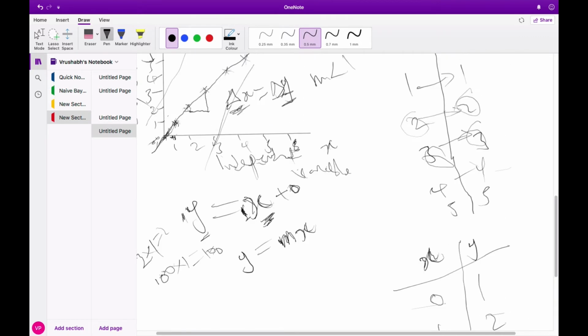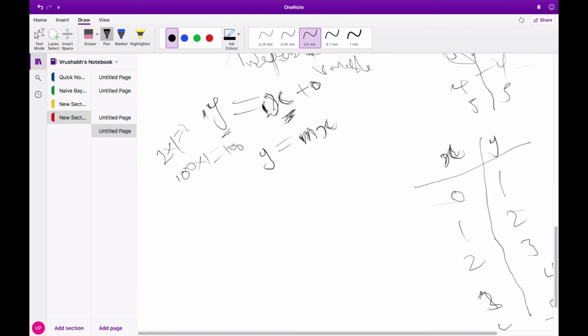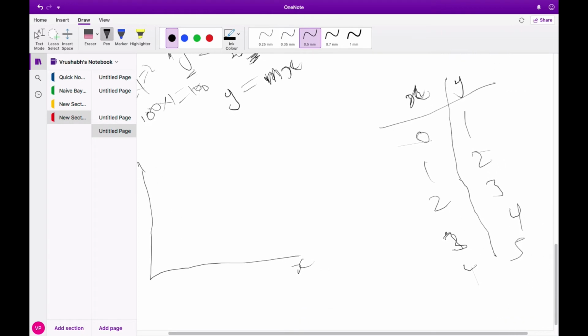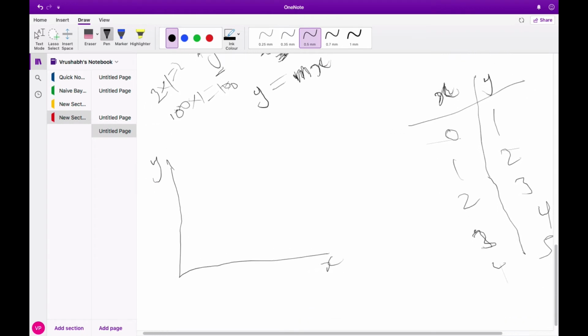Now let's plot this again over here. Let me draw it again so that we can actually plot it. I'm just going to use a freehand sketch to plot this, not drawn to scale. So now we have our y here, and then we have our x over here. All right, now let's try and plot what we have over here.